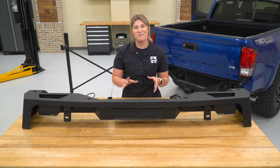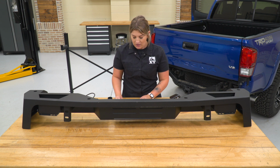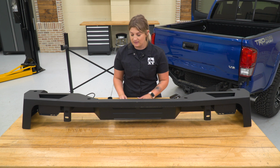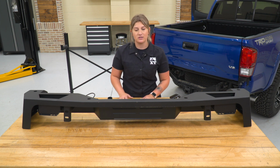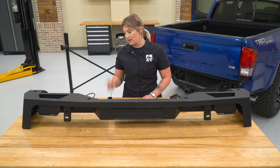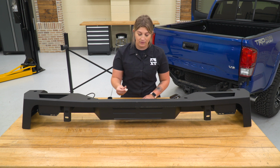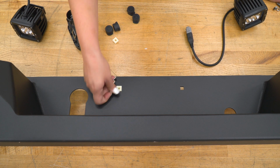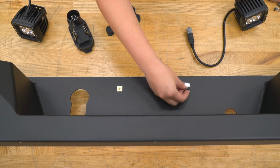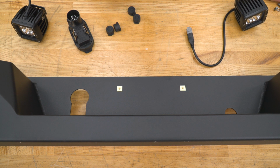So before we can put our bumper on our Tacoma, we do need to put a couple of things onto our bumper first. So we are going to install the little clips for our license plate, our hitch plug. Since we do not have the backup sensors, I'm going to put in the plugs for those, and then we can also install our lights. So starting off, I'm just going to add the retainer clips into the bumper here. So these are just going to press in and accept the hardware for your license plate.